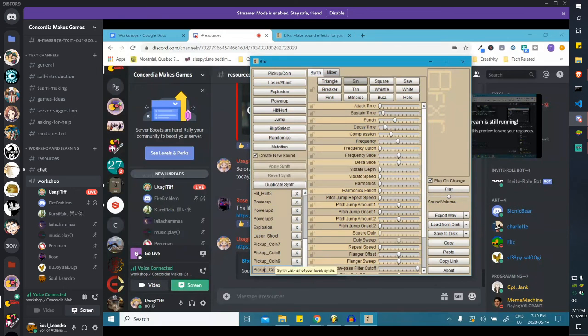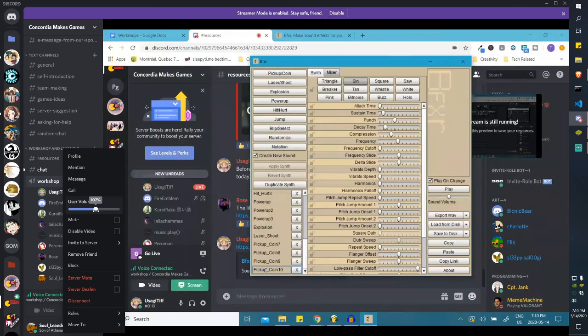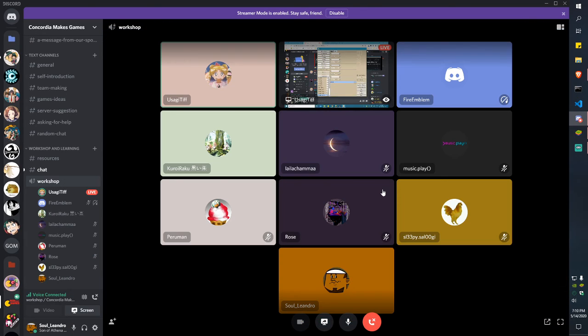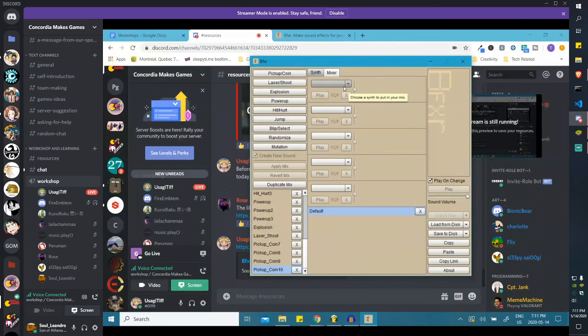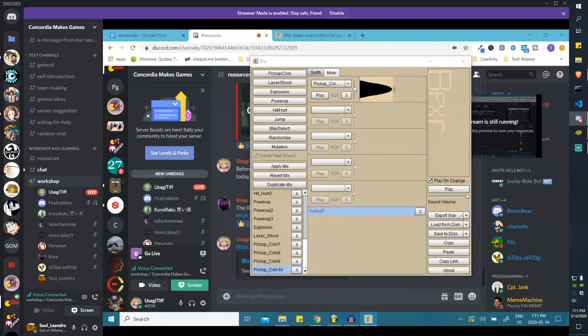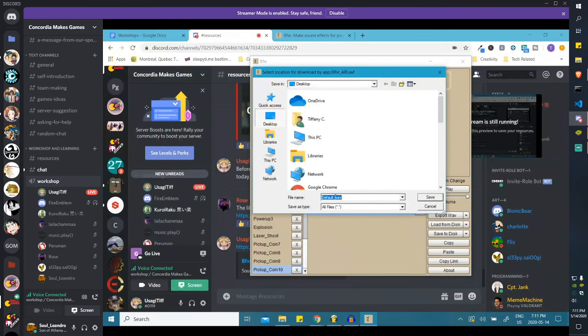Let's say, for example, you really like this sound. Here you have a mixer, and on the mixer track, this is where you can merge different types of sounds together, and you can create your own type of sound. So let's say I really like this sound. It's called pickup point, so I'm gonna add this here. You're gonna see the waveform here, and you can play it. Let's say this is the sound you really, really want. Then at the bottom you just have an export, the WAV, and you just export that. Then you can put that anywhere. This is, I don't know, a coin pickup sound.